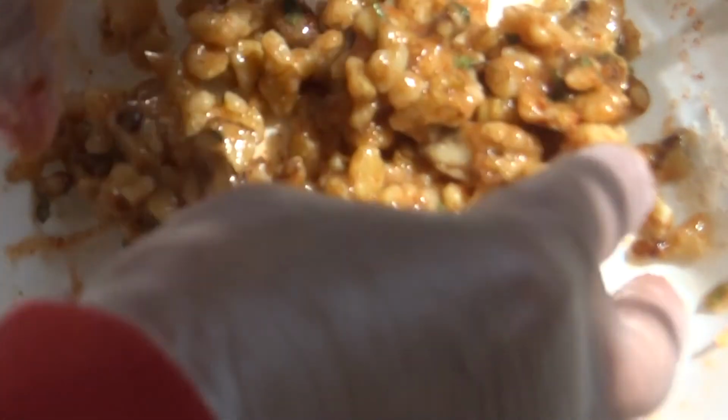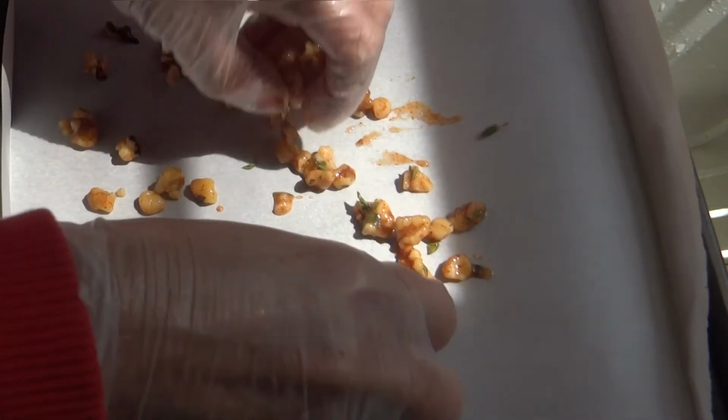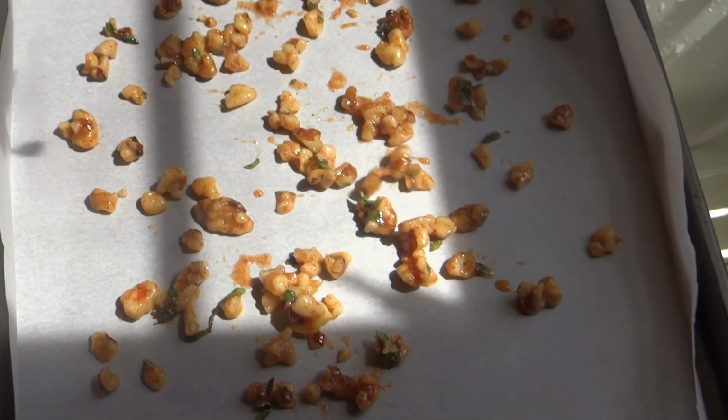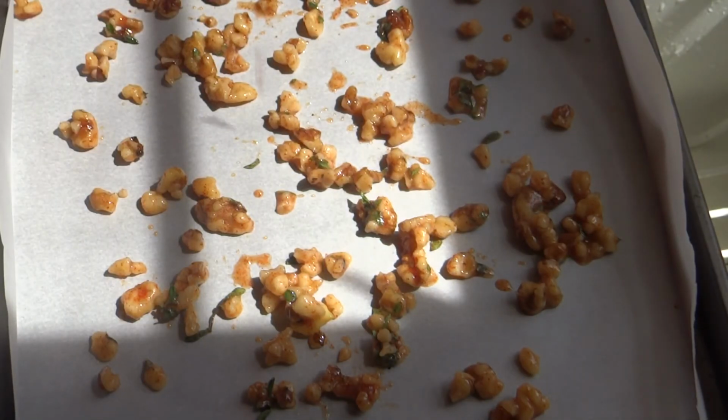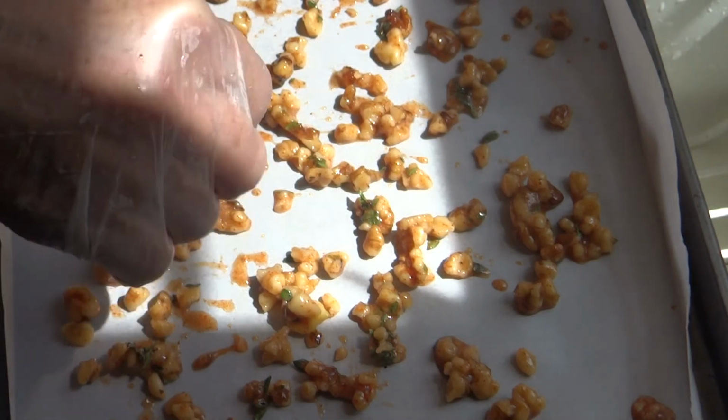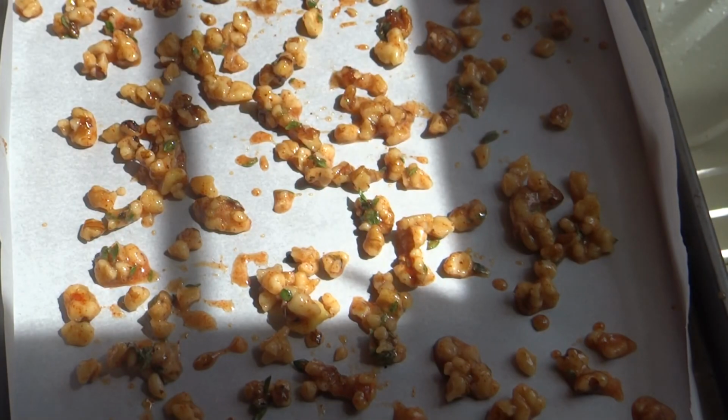Meanwhile, my oven has been preheating to 400 degrees Fahrenheit. So now I'm going to just spread these out onto a piece of parchment paper on a cookie sheet, single layer, and kind of spread them out because we're going to bake these. We want them to get nice and crispy. Into the oven they go.